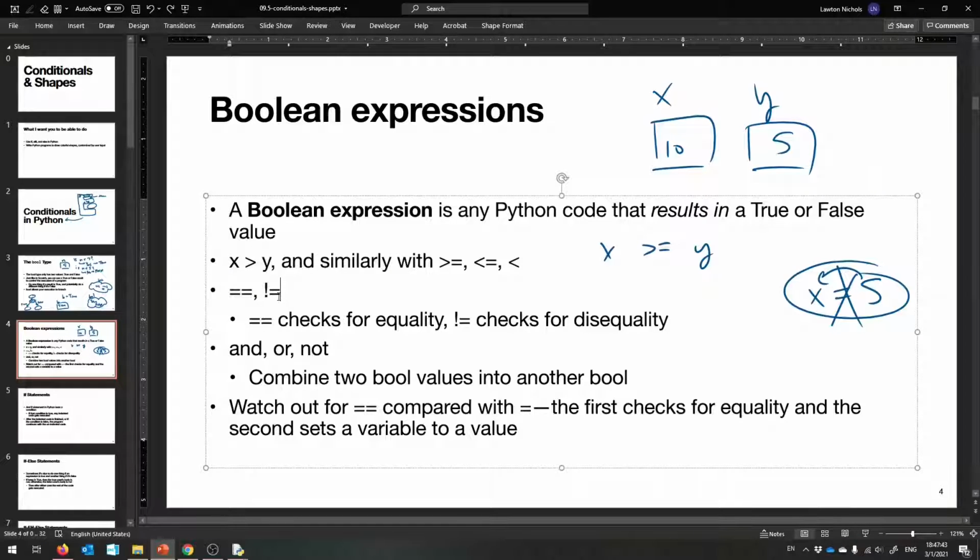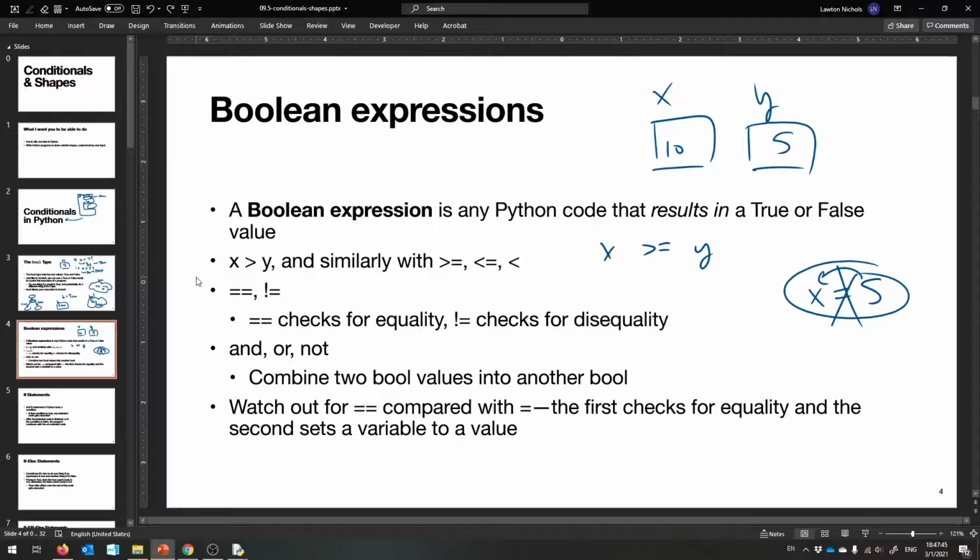You can also check for disequality. So check if two things are different. So that would be like, it is true right now that x is not equal to y. So you say not equal to. X not equal to y is true because they're not the same. So you read the exclamation point as like not.